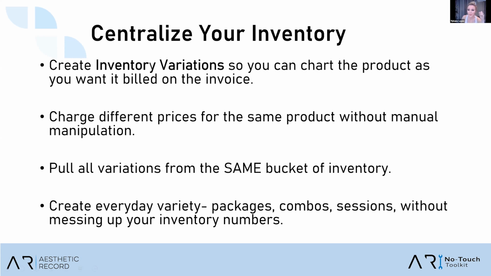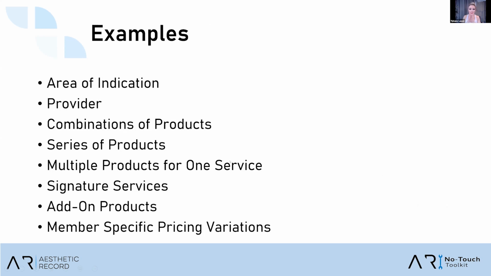So I'm going to flip over to some examples that we're going to talk about today. We have an example of basically all these built into our system to show you. If you're using one of these, hopefully as you review this or look back on it, it'll make sense of how to do it in your own system. But you'll see a lot of areas of indication. If you charge more for tear troughs, for instance, many of you do, than you do for other areas. Restylane L may be the thing you hold in your hand, tear troughs versus maybe lips or even cheeks or temples or whatever.